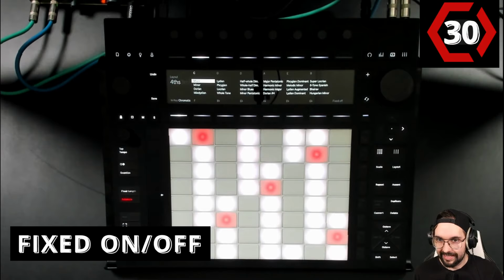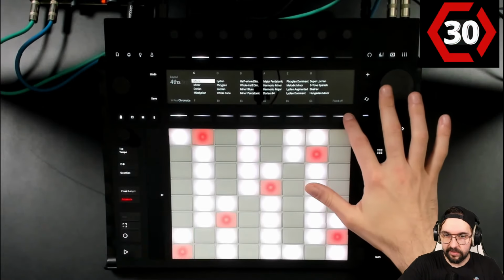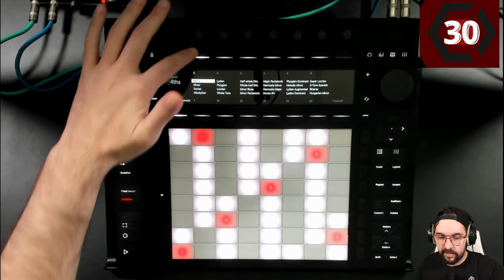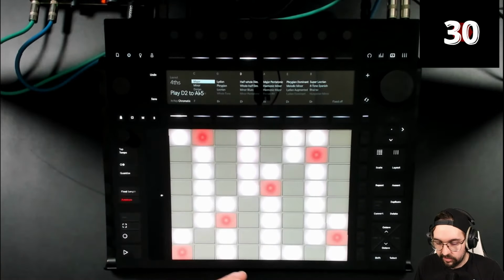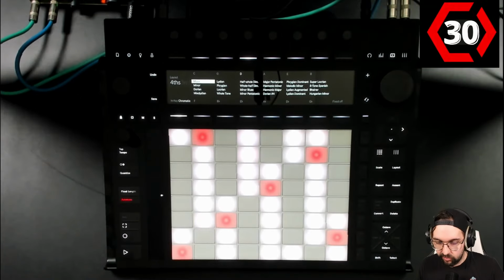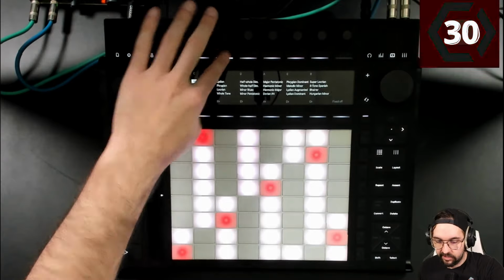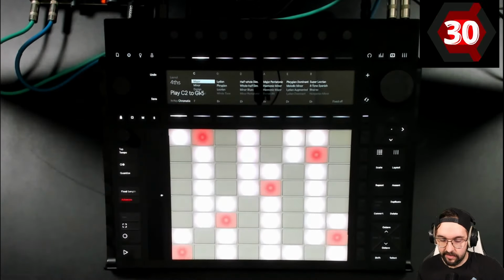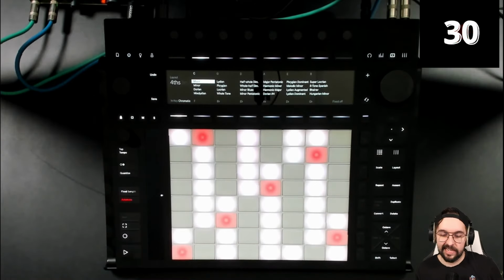The next thing to highlight is the fixed on or off button in the top right over here. What this will do is, with fixed off, no matter what scale I choose, if I'm in C major, G major, or D major, you'll notice that the pads literally just magically rearrange themselves to represent that scale, right? So there's D major, and then I can switch to G. There's G major, back to C. Right, so it just changes the layout of all the pads.